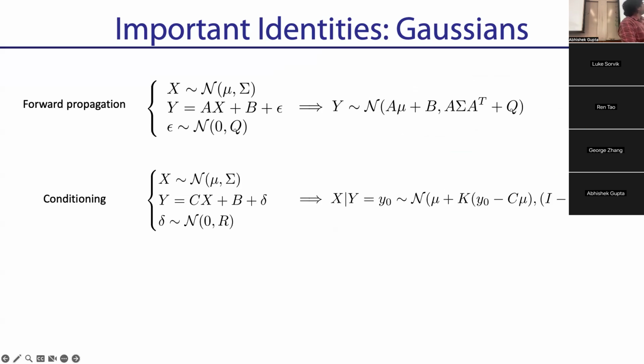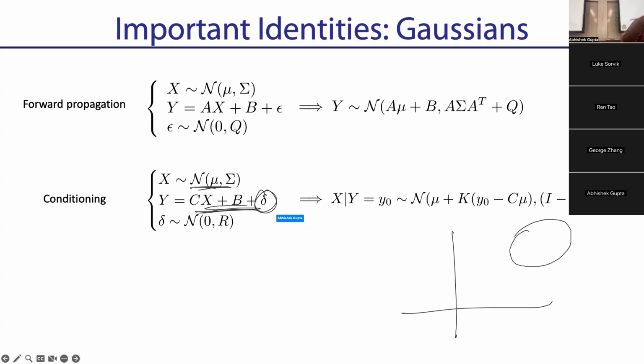So that's our first identity. Our second identity is a little more confusing. Now you've shifted your Gaussian somewhere else. You have your x coming from a Gaussian with mu and sigma, and a y, which is again a linear function of x with some extra noise because your sensors will be noisy. You can think of the first identity as your motion model, and this one as your measurement model. We'll make it precise in a few slides.